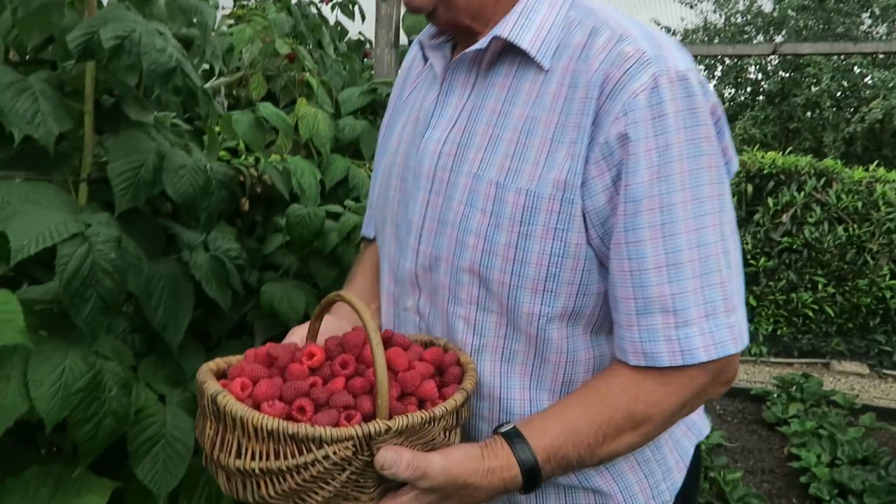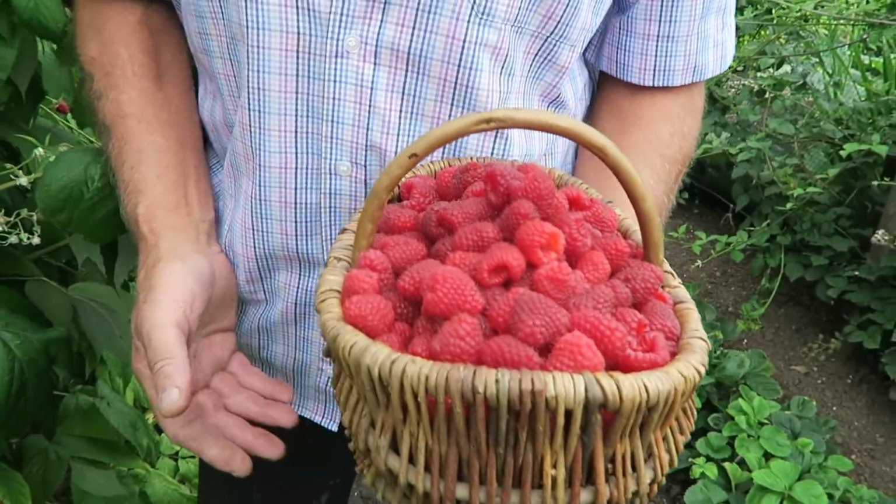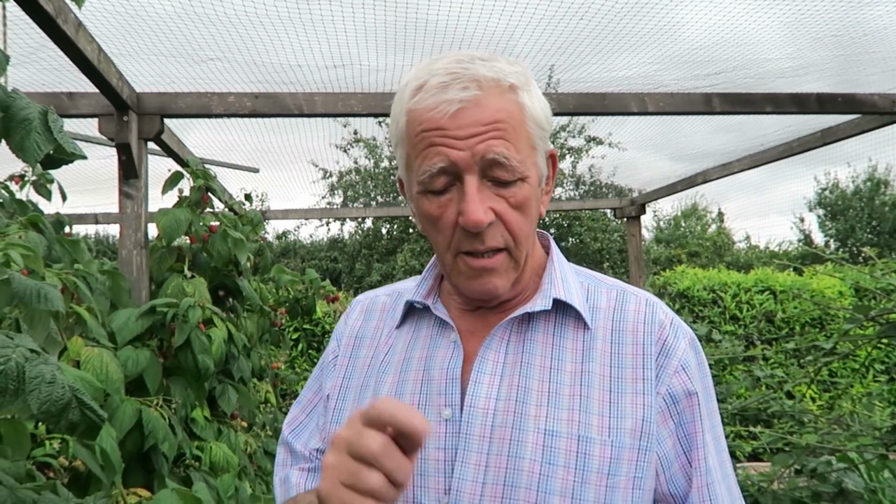Now as you can see, we've picked the little basket absolutely full, and there's still loads to pick. It's just started to spot with rain, so we'll nip up to the house and then I'll come down when we've emptied the basket. I'm sure there's still at least 2 more baskets in there still to pick.